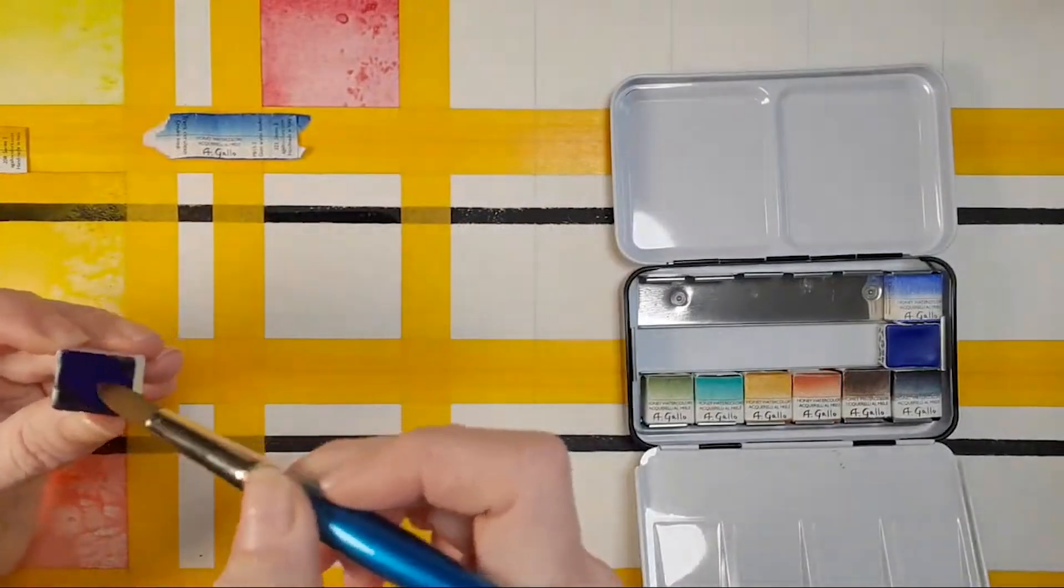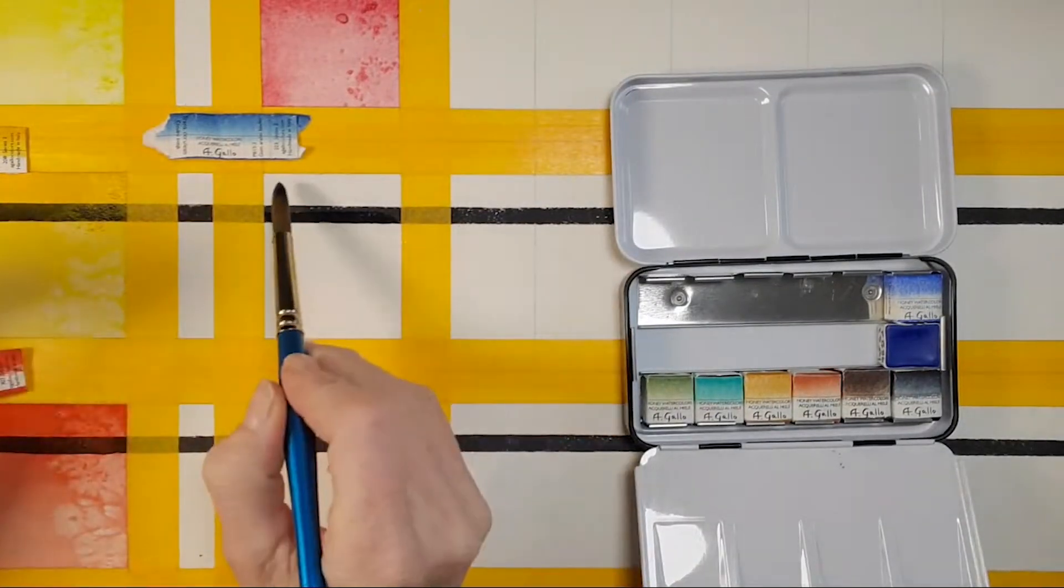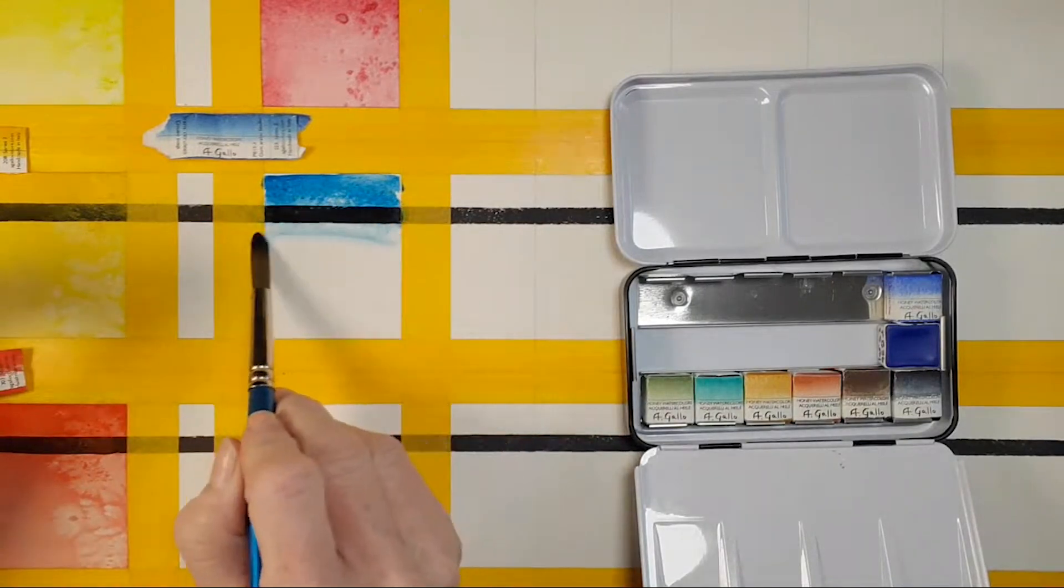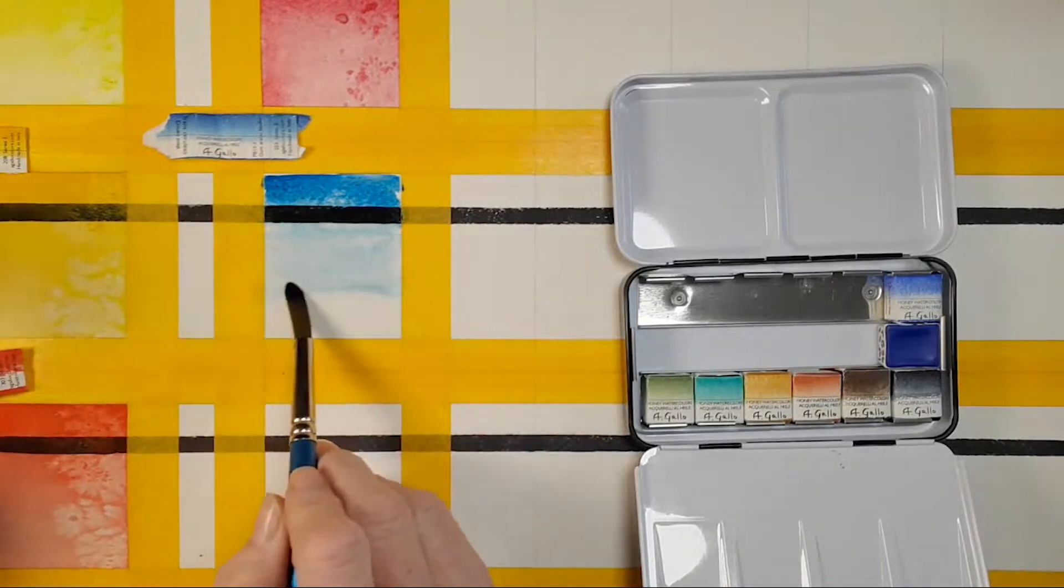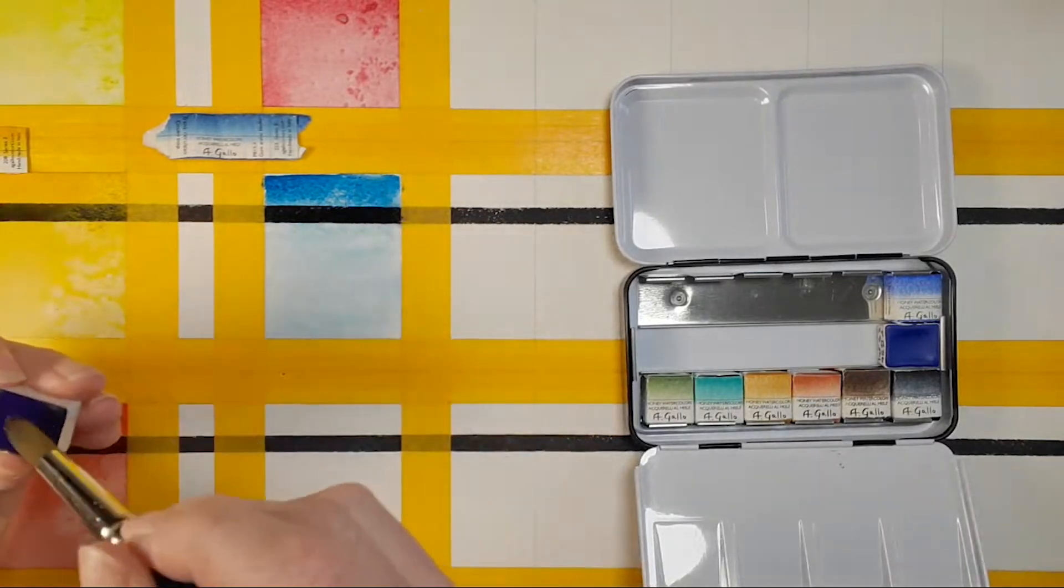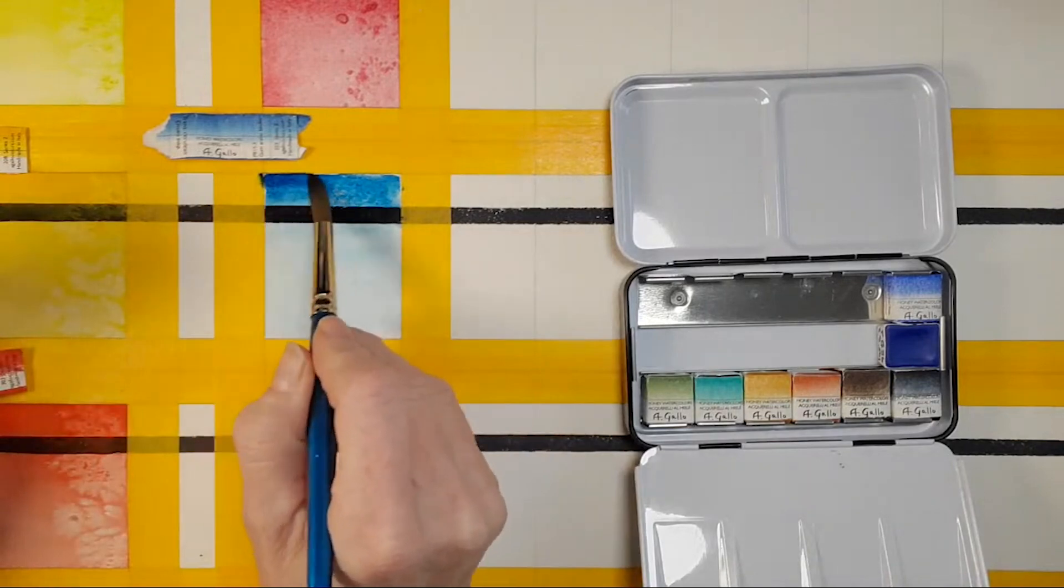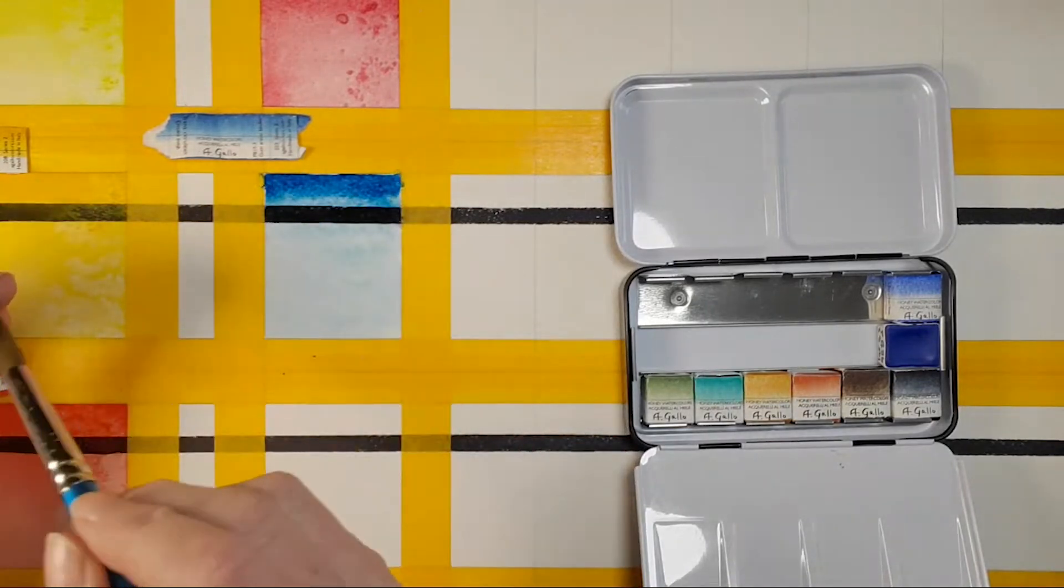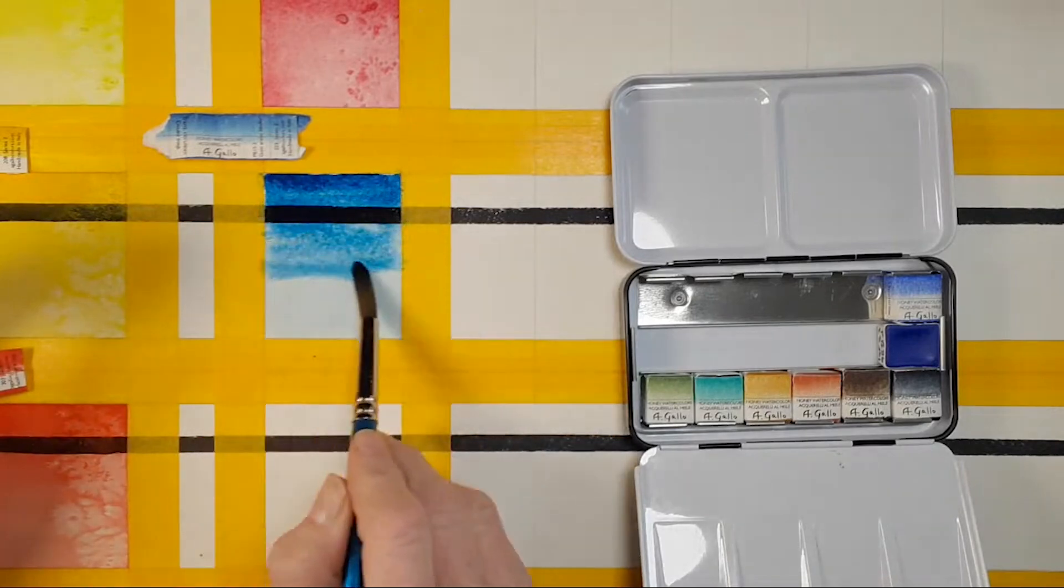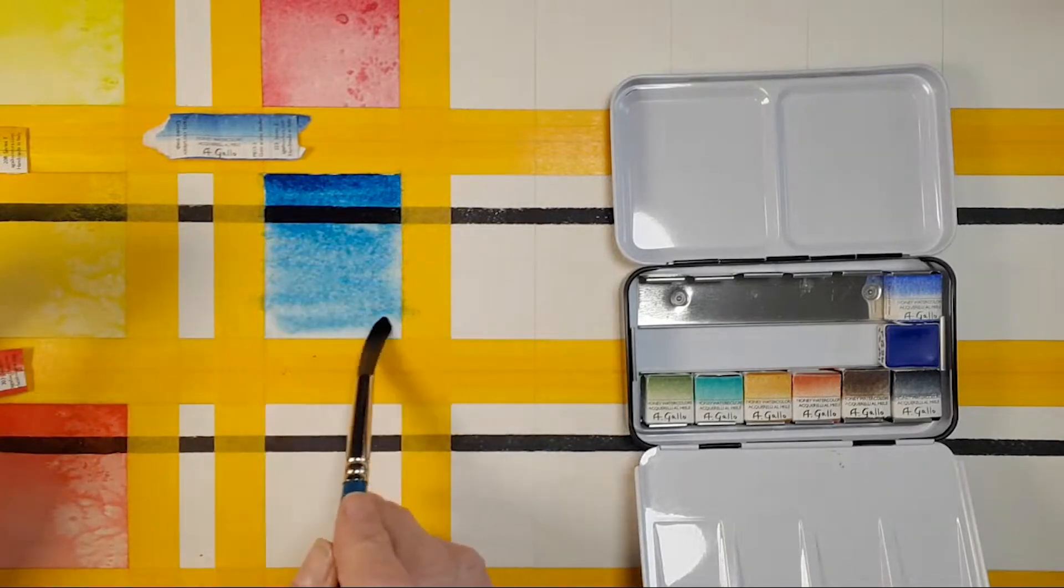This next one here is transparent cerulean. And during the live stream, I was just chatting about subscription boxes and how they add up supplies. I missed telling you guys that this was transparent cerulean until the very end. It's a beautiful color, isn't it? Just really nice. I think it'd be great for skies.